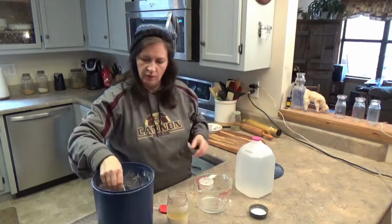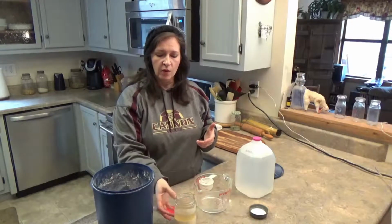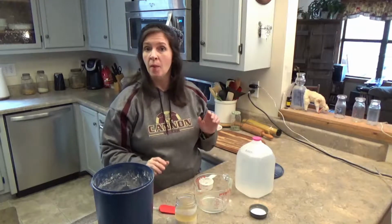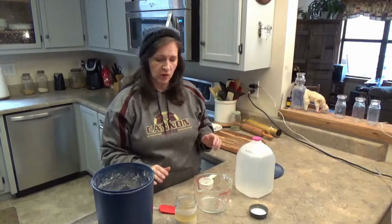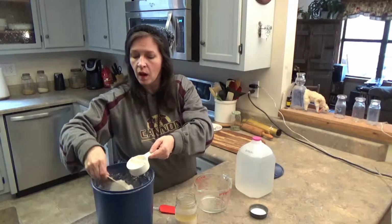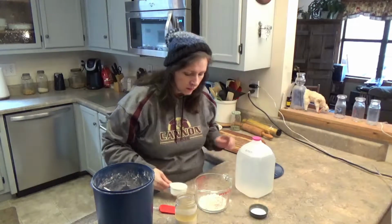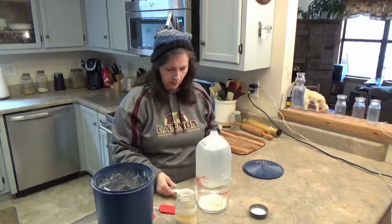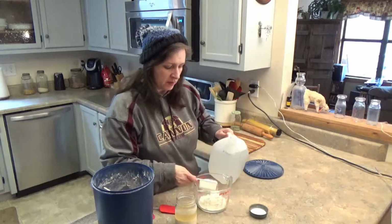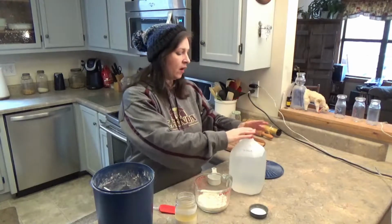And you can change up how much you feed it depending on how much you've got. If it was all the way up to here, I wouldn't feed it as much, but it's a little bit lower than that. But sourdough biscuits only take half a cup of starter, so I'm still not going to feed it a whole lot. I'm going to do equal amounts of unbleached flour, so half a cup of unbleached flour and half a cup of distilled water. Has to be unbleached flour, has to be distilled water, because the bleach in tap water or the bleach in bleached flour will kill a starter.